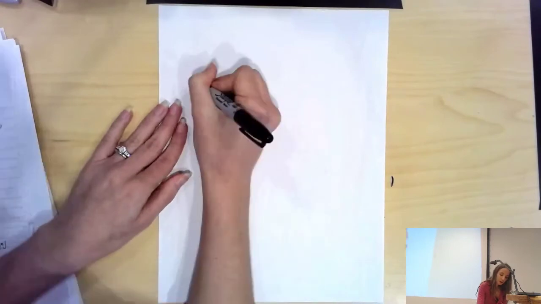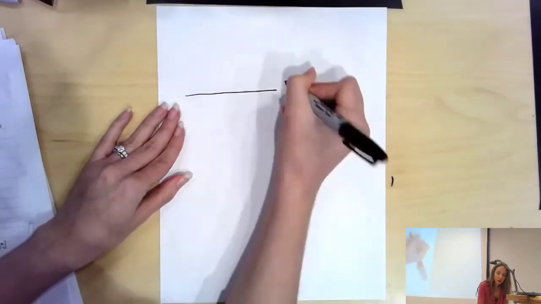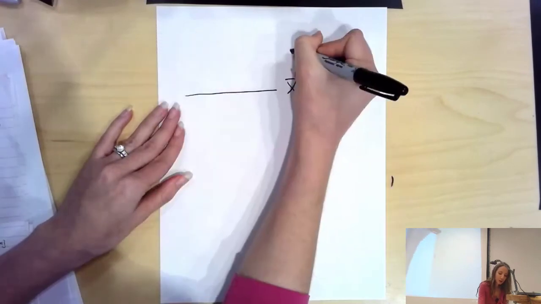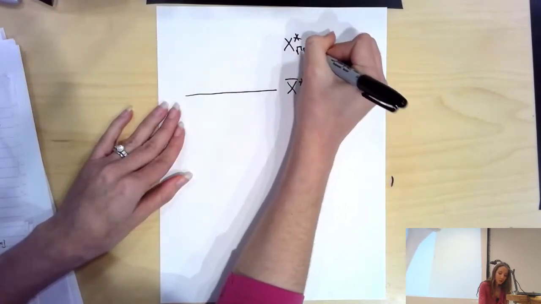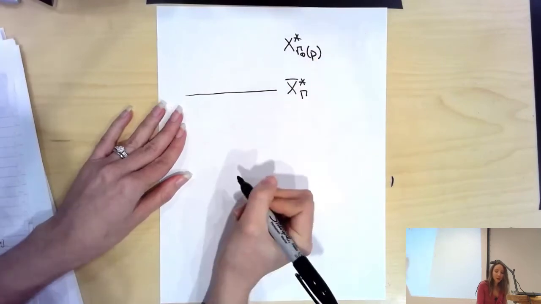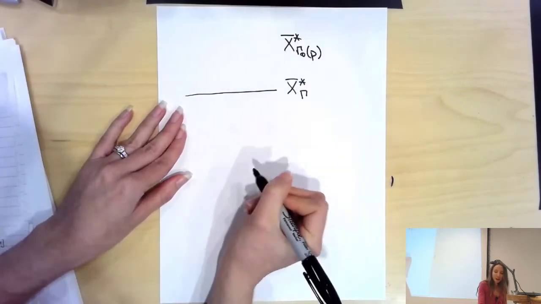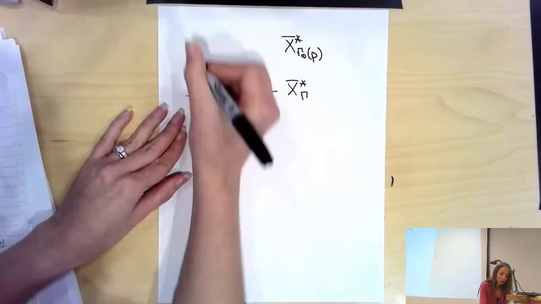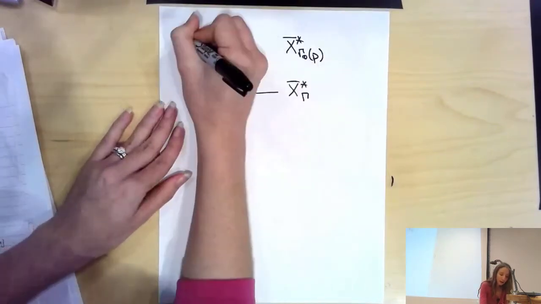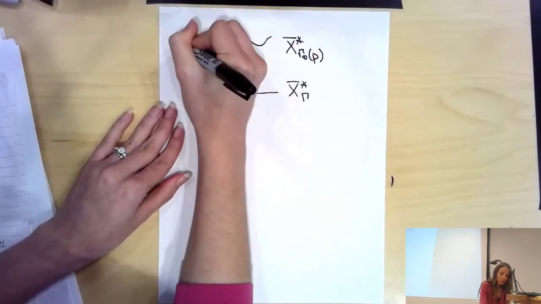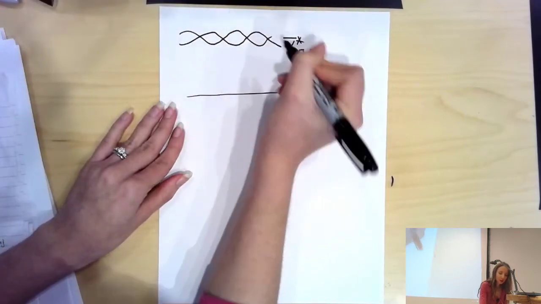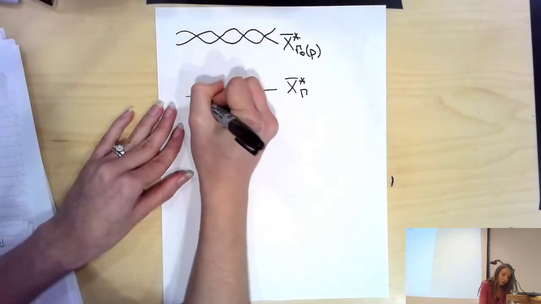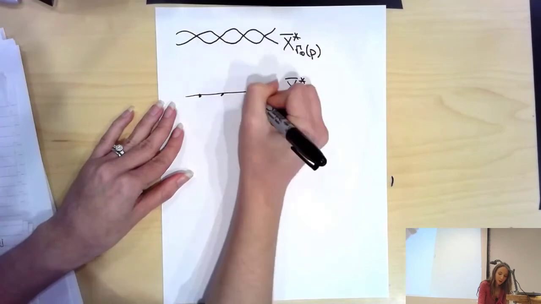So first, at ground level, you have good reduction. This is going to be x bar star gamma. And then at level gamma naught p, what you have is two irreducible components that are each isomorphic to what you see at ground level, but that cross at certain points. These points correspond to supersingular elliptic curves. You have these two irreducible components, and then these points, you can also see them at the ground level.